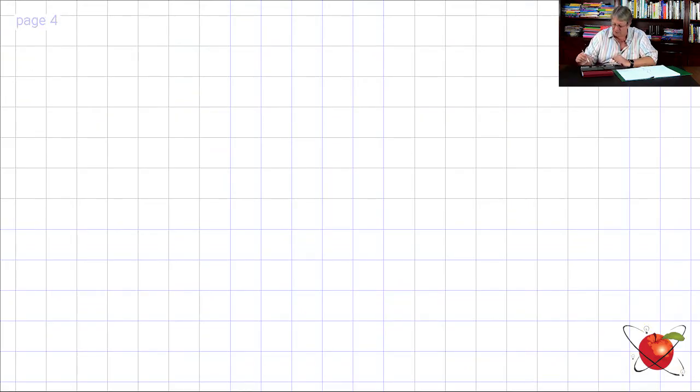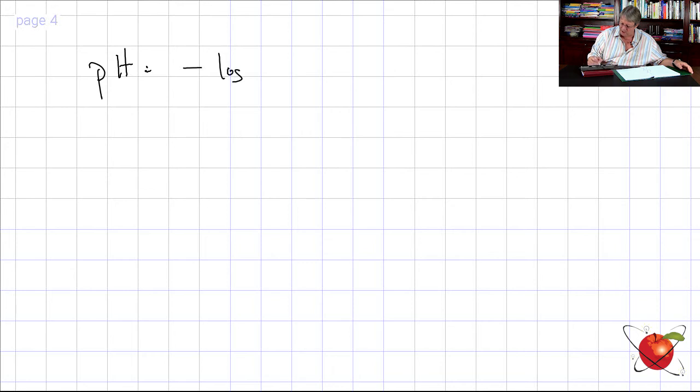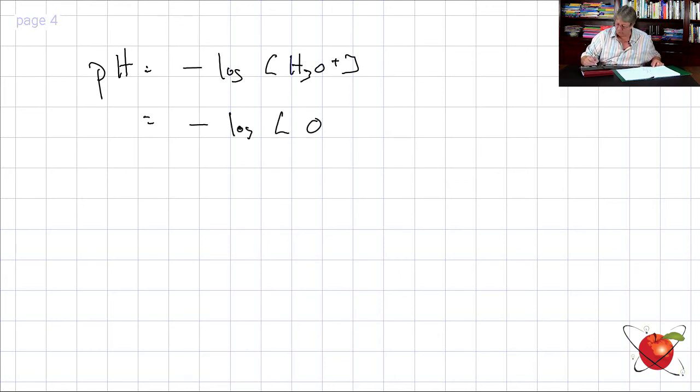Now the pH is straightforward. The pH is equal to negative log of the concentration of the H3O+. Therefore, it must be minus the log of 0.02041. And you just use your calculator, and that gives you 1.69 as my pH. And you immediately say, it's an acid. So it sounds about right.